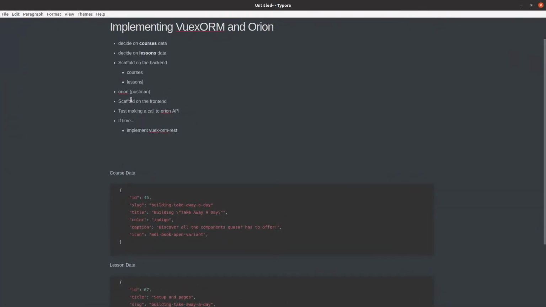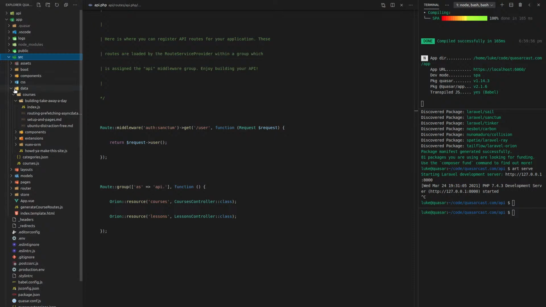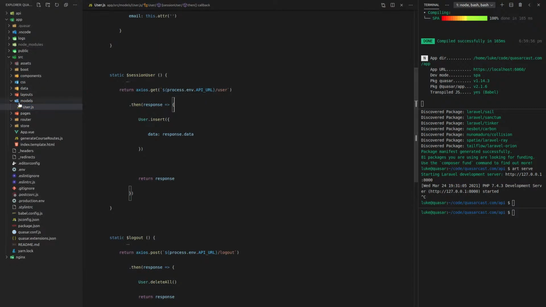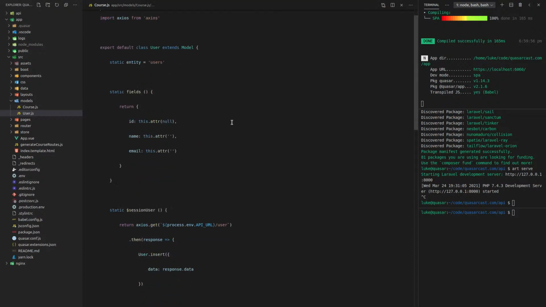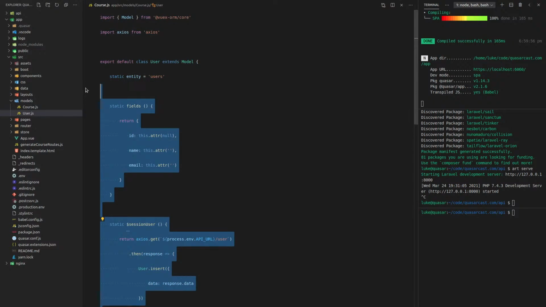Cross out of that. Orion has been completed. Scaffold on the front end. So basically, I want to create our classes on the front end as well. So let's jump in here, and we're going back to the front end now, source, and then we'll jump into models, and let's create a new file here. Actually, I'm going to duplicate this one. Oh, no, it looks too busy. Yeah, let's duplicate it. It'll be fine. And let's say course.js, and then I'm going to come down here and delete most of this stuff in here.